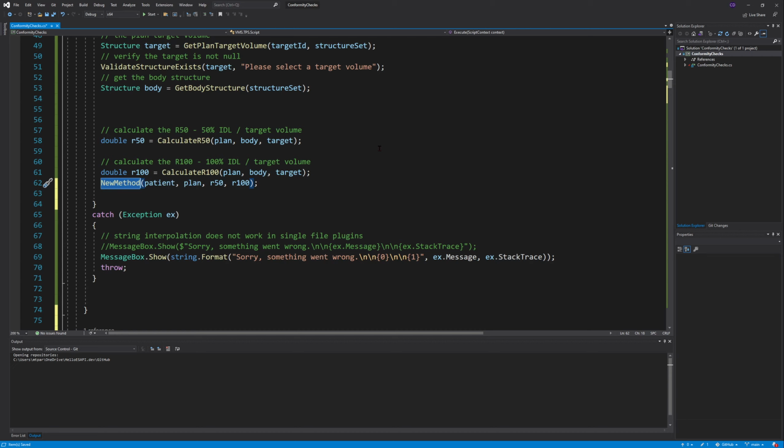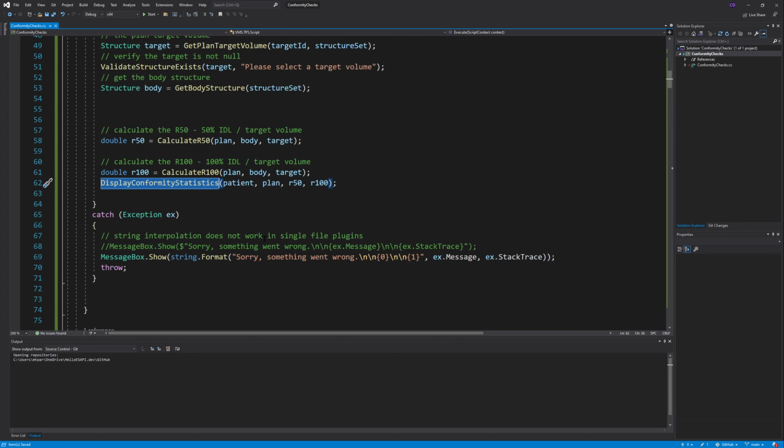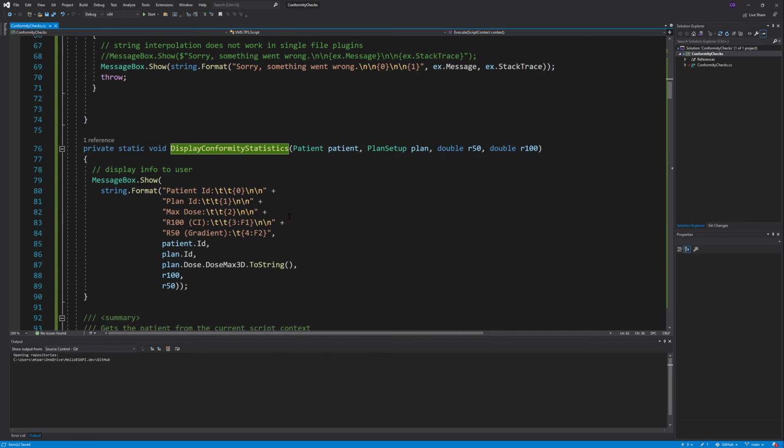But okay, let's see. Let's say display conformity statistics, or stats. Do we get the option to rename that? So let's do that. It takes in a patient, a plan, the R50 and the R100. So there's that.